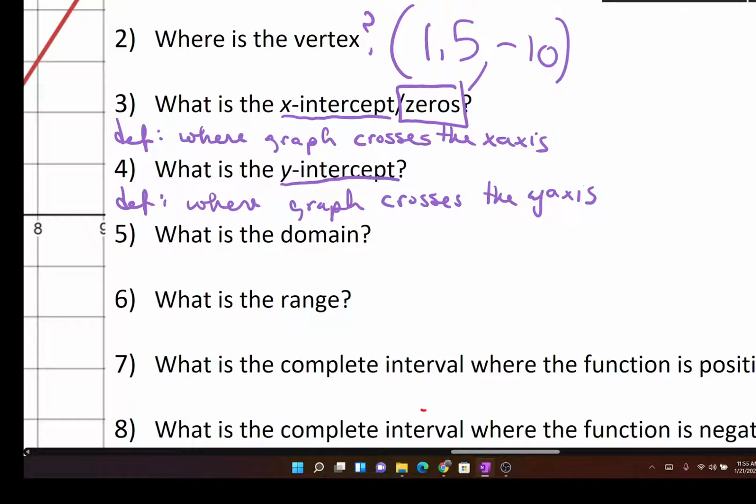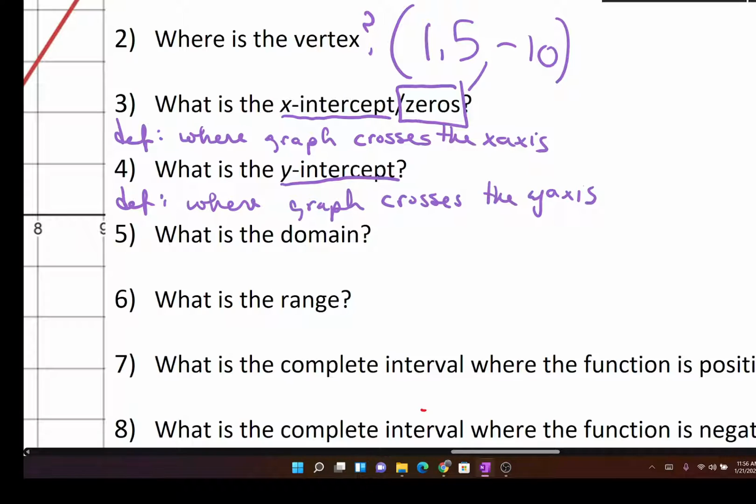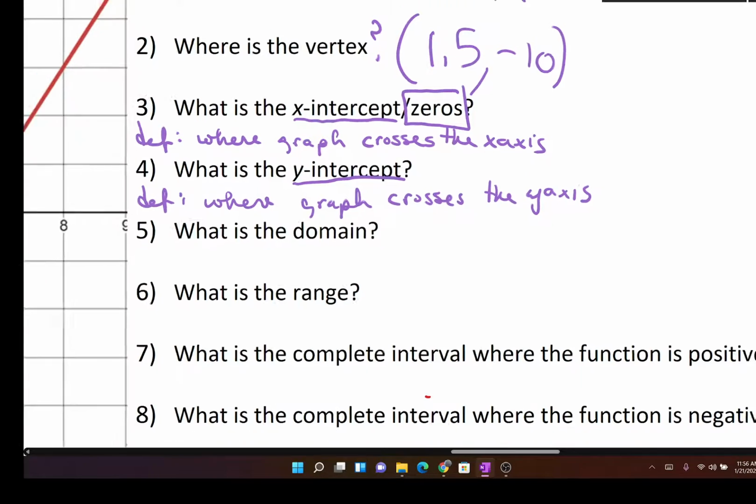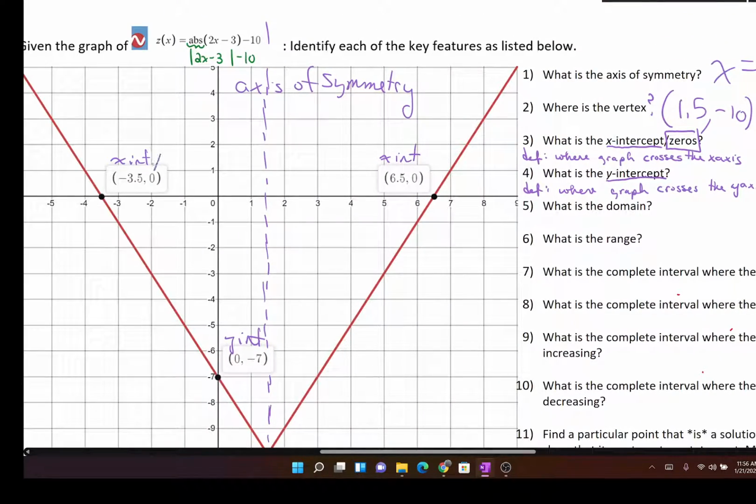Now, what you have not heard is this right there. What does that mean? The zeros. That's something I'm supposed to introduce right now. An x-intercept is the same thing as the zeros. Well, shoot, we had trouble remembering what an x-intercept was. Why would we go and try and learn yet another word for x-intercept? Well, the thing is that, you know how lazy I get. If y is 0, which right here, it's telling me for both of those points, y is 0.